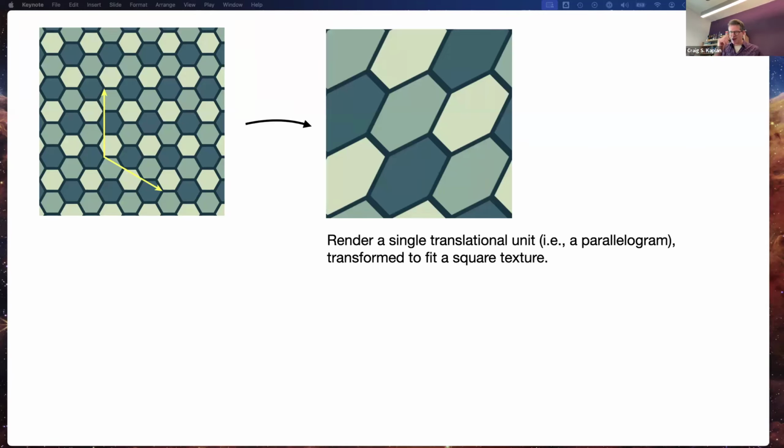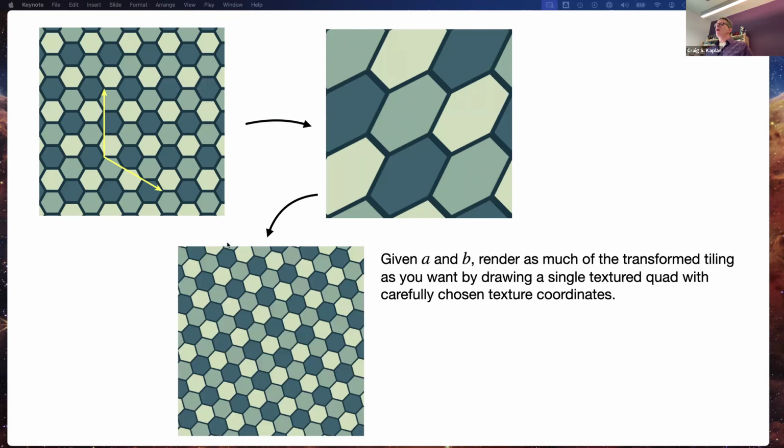First thing you do, and this is an old trick, I wrote about it years ago, is you take that parallelogram and you render it as a square. So you render the geometry of the tiling under a transformation that skews and stretches as necessary to fit that parallelogram to a square. So I get this skewed picture as an off-screen texture, but that's going to be fine, because then I draw a single quad for which the texture coordinates at the 4 corners of the quad are carefully chosen to undo the skew transformation and give me as much of the tiling as I want to see.